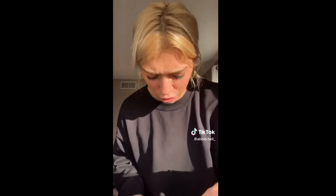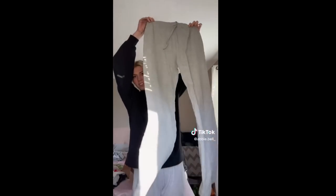We went to the new Amazon Style Store. And if you want to see what that looks like, I made a video — but I don't know if I'm going to post it. But this is what I got from there: I got these sunglasses. My sister also got these flare lounge pants from the Amazon store.